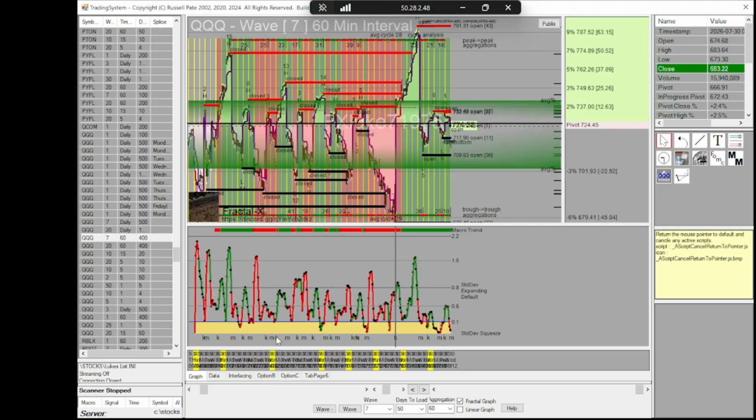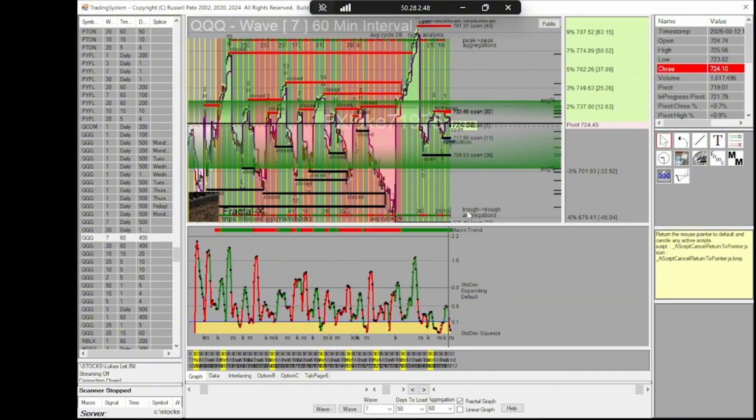The M and the K, however, are an attempt to dictate which way that volatility is going to unfold. So if the most recent one is an M, then that means we're trying to expand to the downside. If the most recent one is a K, that means we're trying to expand to the upside. If we get an M and it flips to a K, that can sometimes be a signal as well that we're going to expand to the upside, and vice versa.